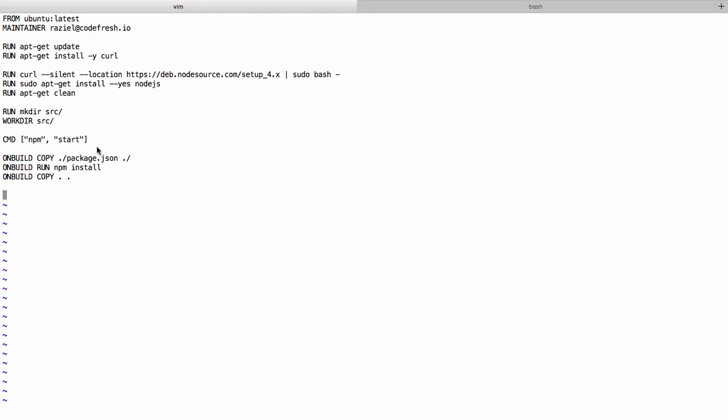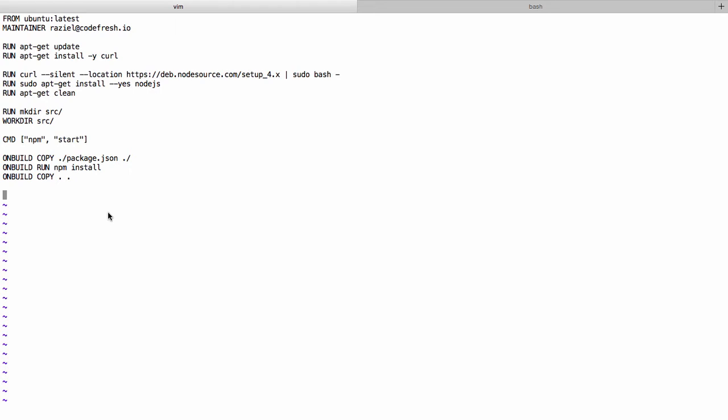And as we built it this way, it means that we will not run npm install. It will be taken from the cache unless the package.json has changed. If our source code files have changed, this is the last layer, so only this layer will be built and not running npm install. If we had copied all the files before, then when one of the files has changed, the layer of copying the files would have changed, and then we would have run npm install for each and every change, which is redundant. We basically want to run npm install only if the package.json file has changed.